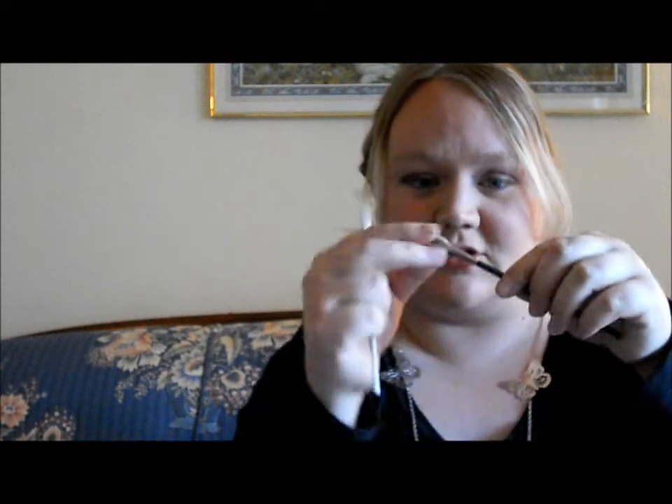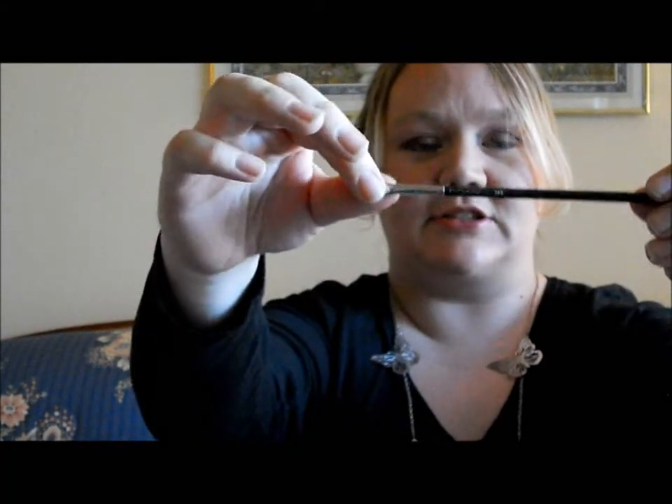I'm going to quickly go over two brushes. I'll cover what the lady at the MAC counter sold me when I first purchased my gel liner, and then my favorite brush to use. I don't have gel liner on today because my brush was dirty. She told me to use the MAC 266.